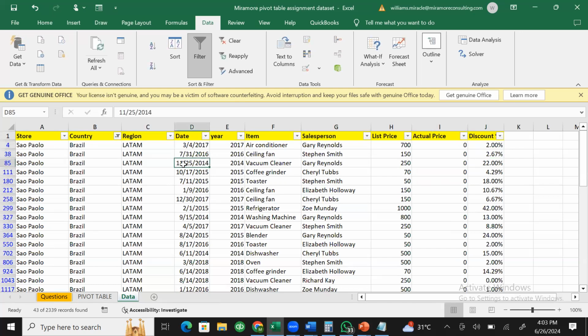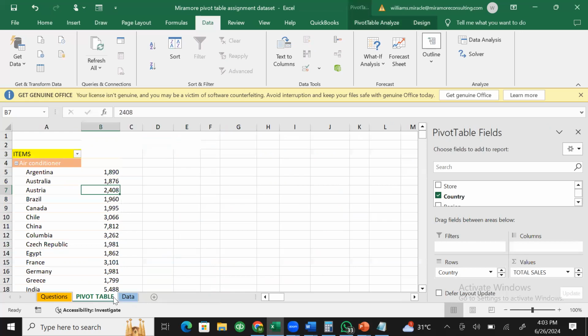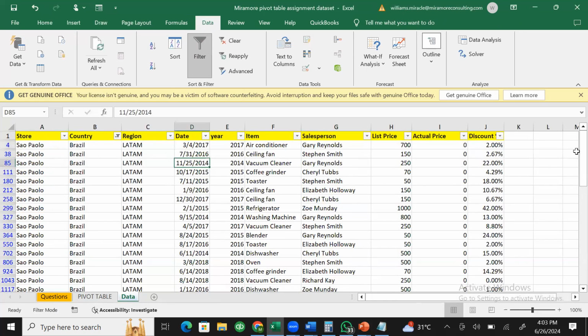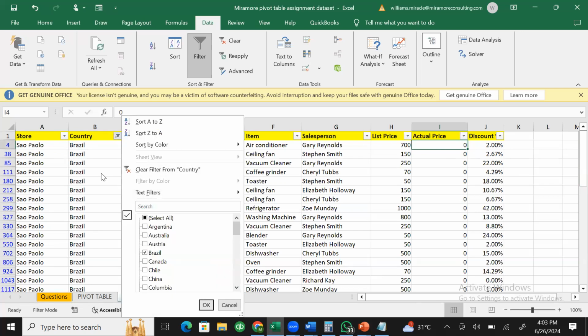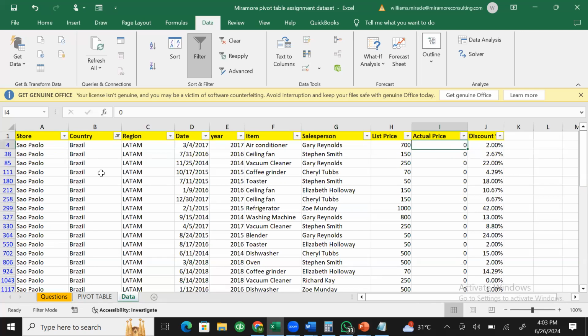So this being done now, we'll go back to our pivot table. I'm just giving us an illustration. So we'll refresh so that this will actually appear. So like our actual price now for Brazil, we are assuming that when this data was sent to you, those actual prices for Brazil and for Argentina were omitted. That's the issue of blank. That's an error. You have to identify them. Okay, so one thing is to filter, another thing is to clear your filter. Because if you leave it this way without clearing, whatever analysis you will do will be based on what you filtered.